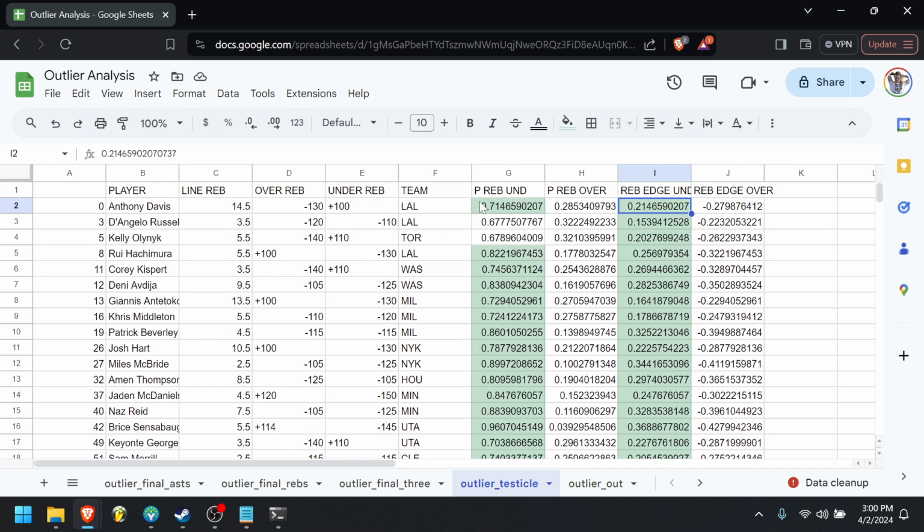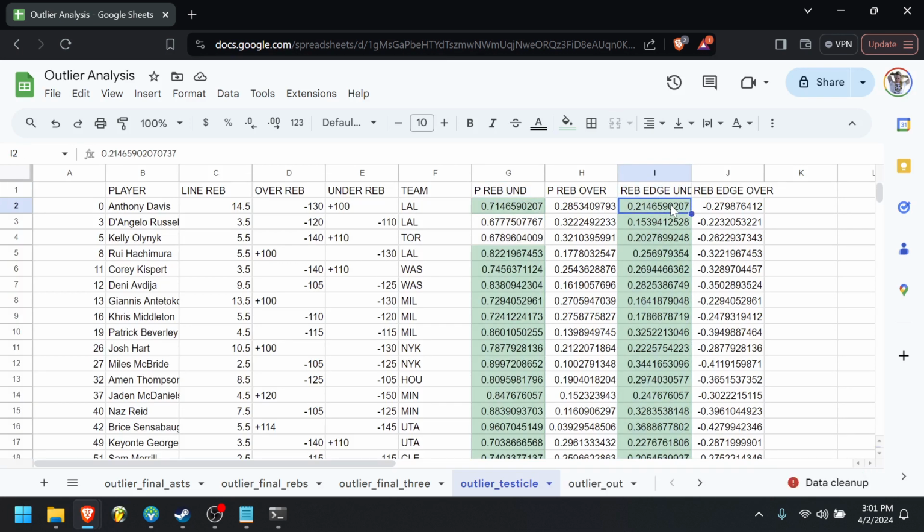And then I've also got conditional formatting here, so it just highlights. So these columns are the Poisson distribution calculation to be under, and then this is the over here, and then basically this is our edge that we have for under.